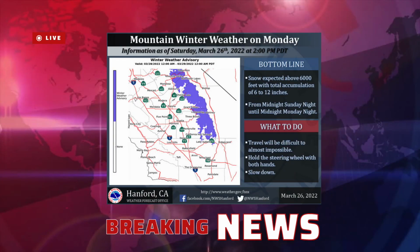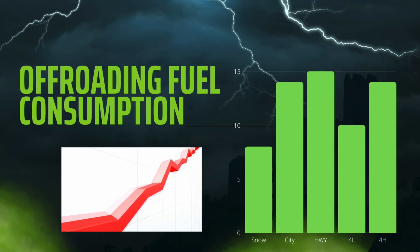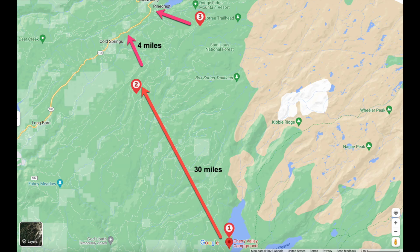Where we were located, we actually had cell service, the first time we had cell service. And we were now aware that there was a winter storm warning advisory in place for the location we were at. One of the other things we were experiencing is that because a lot of us thought it was only going to be a 2-day trip, I didn't bring extra gas. And it turns out when you're wheeling through snow and trying to keep warm in your vehicle, you're burning a lot more gas. So a couple of us on the trip were in very low reserves. And we were lulled in by the fact that from where we were at point 3, it was only a couple miles to the main highway, versus going back would be another 30 miles of travel on low gas reserves.